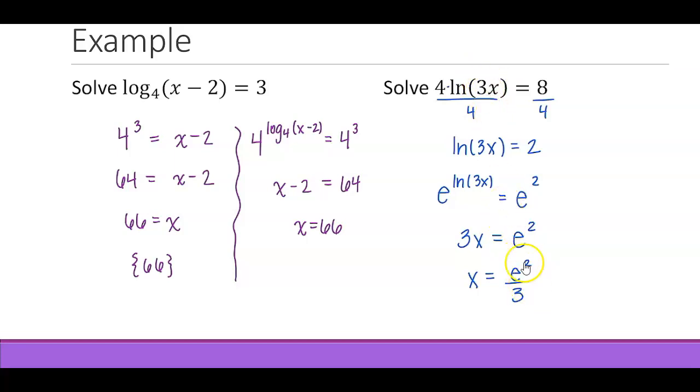So if I plug in e squared over 3, the 3's will cancel. I end up with just e squared on the inside, which is a positive number. So this is fine. This is my answer, e squared over 3, or I could think about it as 1/3 e squared. So here I just want to point out that we are, again, exponentiating both sides. We don't want to say we're multiplying both sides by e. We are putting the natural log of 3x in the exponent of e, and we're putting 2 in the exponent of e, so we can apply our log properties.